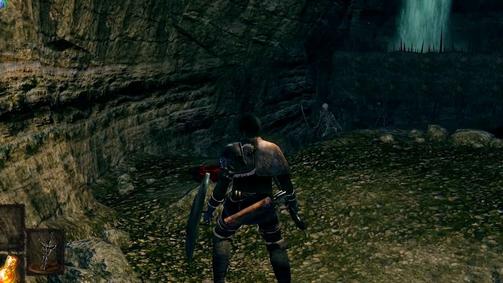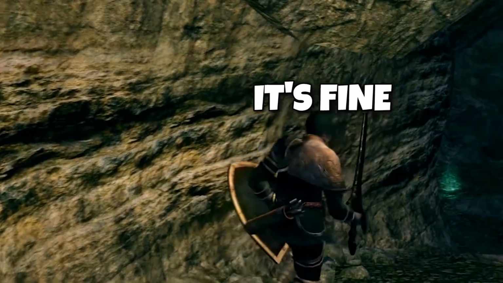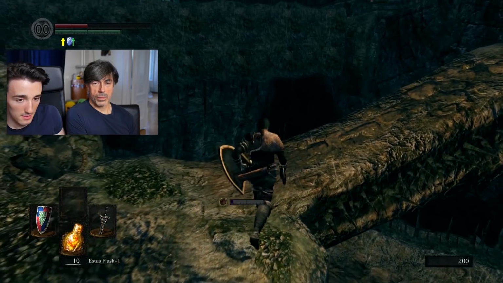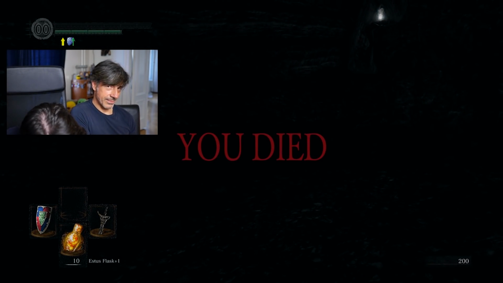So just go a bit forward and be like, hey Skelly, and now he's coming. So back off a little bit. But I had a bomb. Back off. Or you can just attack him. It's fine. Oh God. Nice. Well, you make progress. That was good.